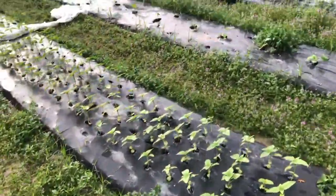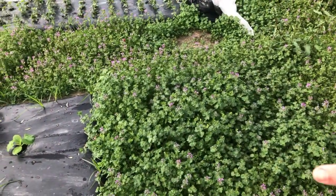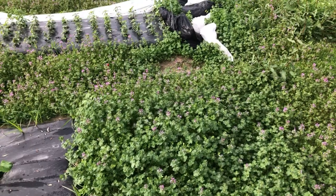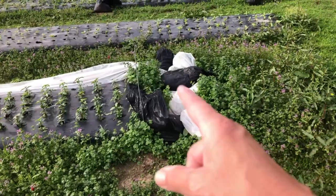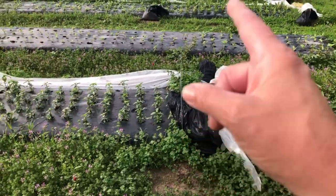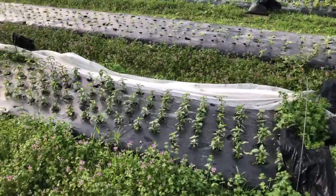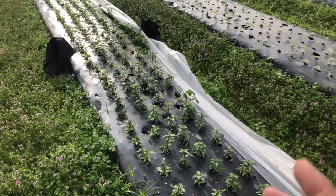We just allow whatever is going to pop up and grow to grow, and then it gets mowed weekly. That weekly mowing will start as soon as these bags are up, and the row cover, and the hoops — we suspect that's going to happen on Monday. This is a mixed bed of several different warm season tender annuals, as well as even a cool flower.